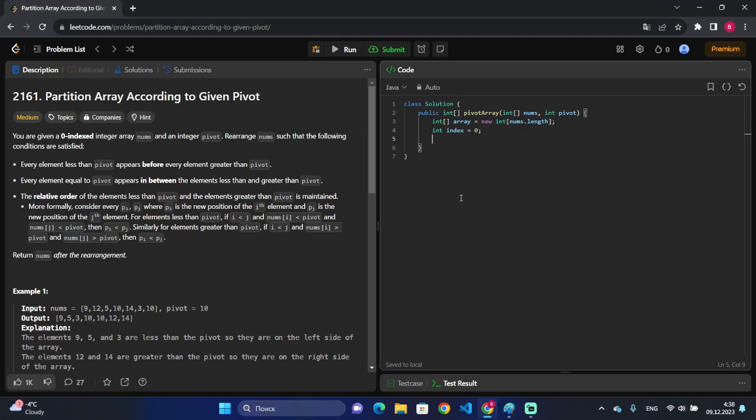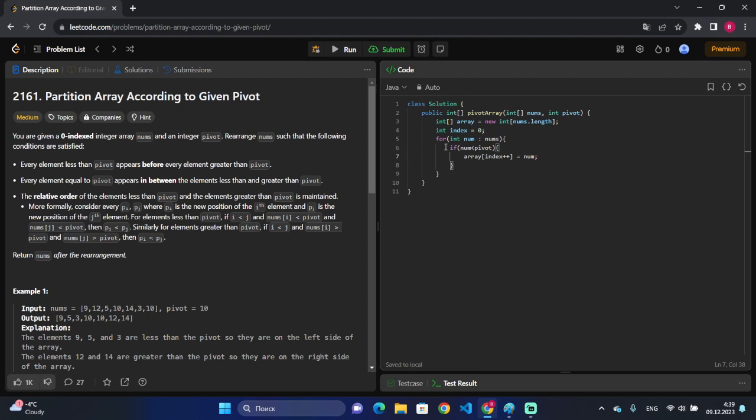So let's write our first loop: for int num of nums, if num is less than pivot, array index plus plus equals this num.